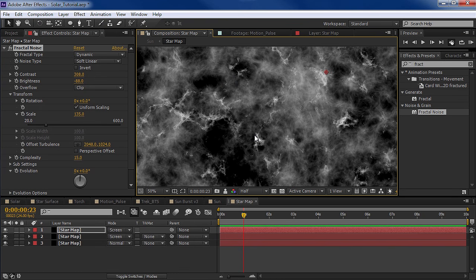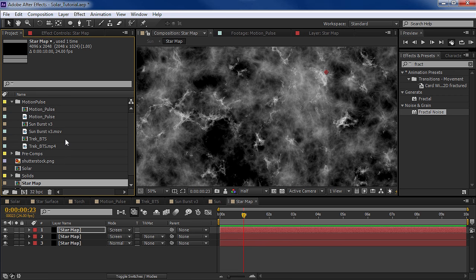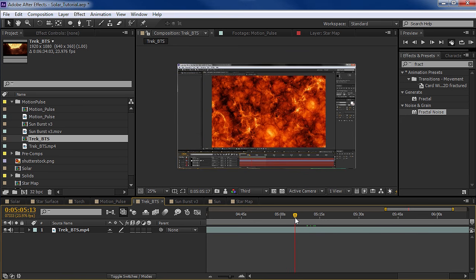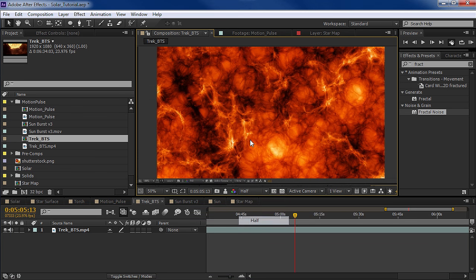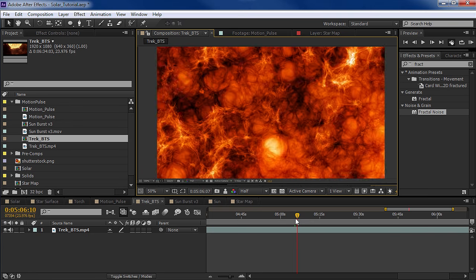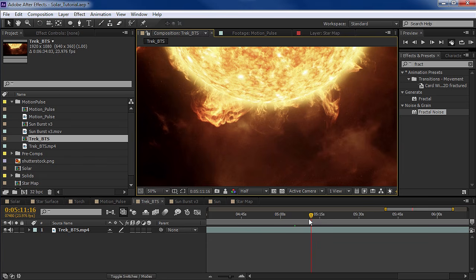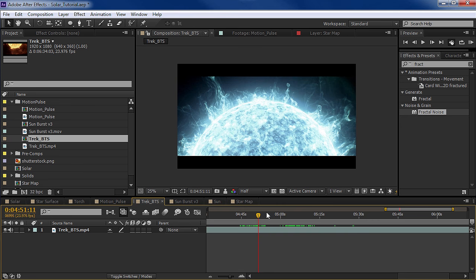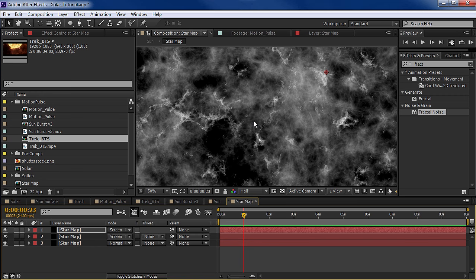That looks cool. Now, some of you may remember that we did some work on the movie Star Trek Into Darkness, and we actually used some similar techniques, and you can take a look at this online. We used various fractal noise effects that were combined to create some of this effect. Although we used Element 3D, some of the techniques are quite similar. But anyway, check that out. Obviously, we encourage people to use Element 3D, but there's still a lot you can do inside of After Effects. So that's why we're showing you that here today.